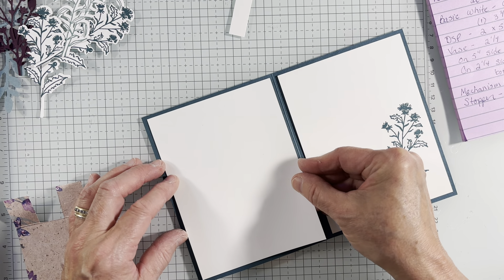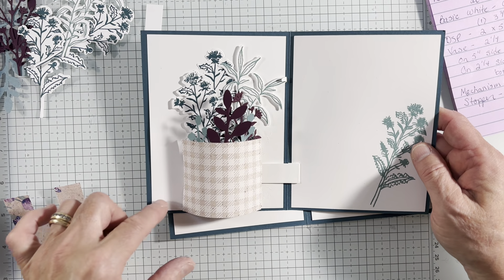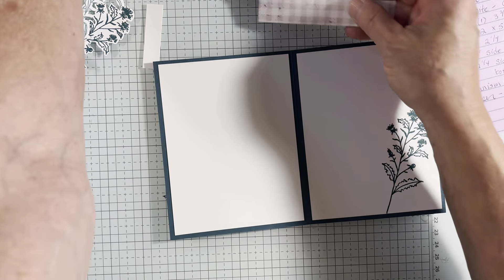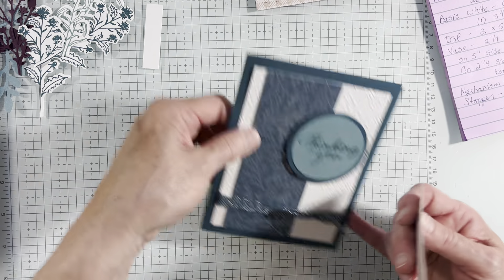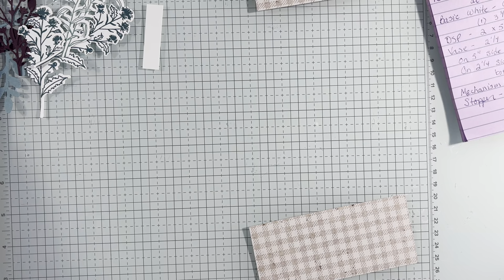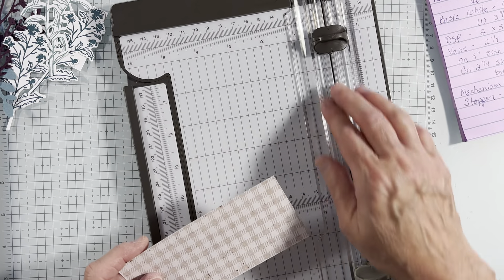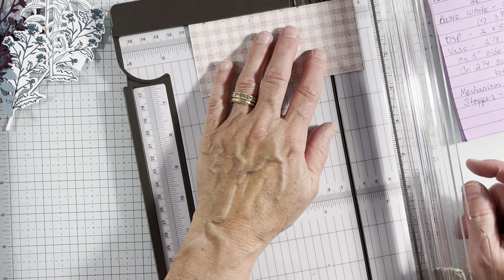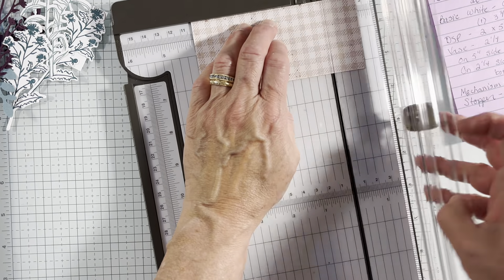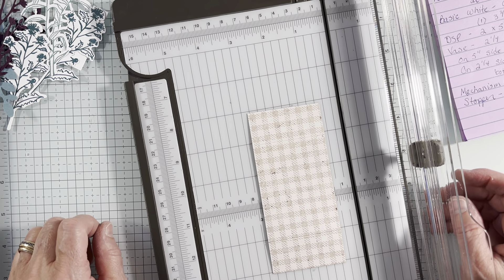So now we've got the parts and pieces of our card. I put a white there because it just seemed like it didn't pop as much on the peacock. Now I've got another piece to show you how we're going to cut it. I'm going to get out my paper trimmer. I'm going to use the right-hand side of my Stampin' Up paper trimmer, which I highly recommend. My favorite are Stampin' Up because they're really careful with all the numbers and have a lot of features, especially on the right-hand side.